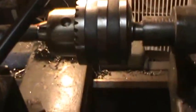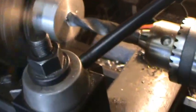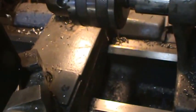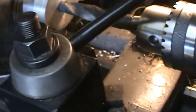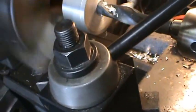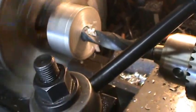Looks like the drill's in real good, so I'll give it another slap here and tighten it down good. There, now it's holding. That's pretty fast speed, and it's got a chatter in it.